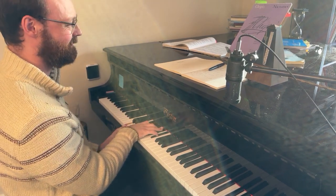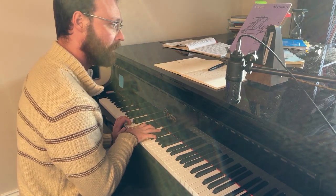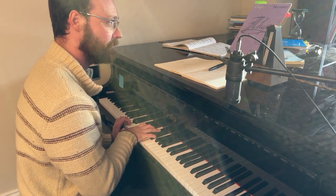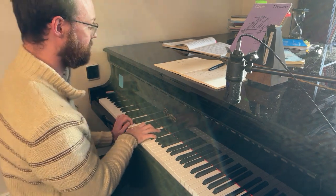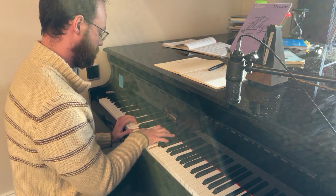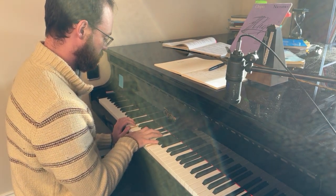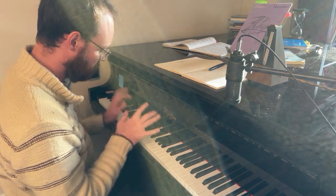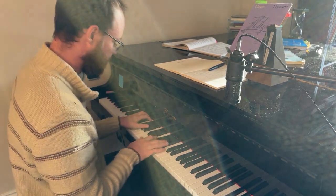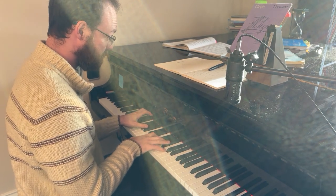E flat, definitely not, but E natural also sounds crap there. But maybe we'll keep an E natural for now just because it could be fun. Okay, now it's going to start to scramble my brain in the inversions. So I'm going to have to go very slow.